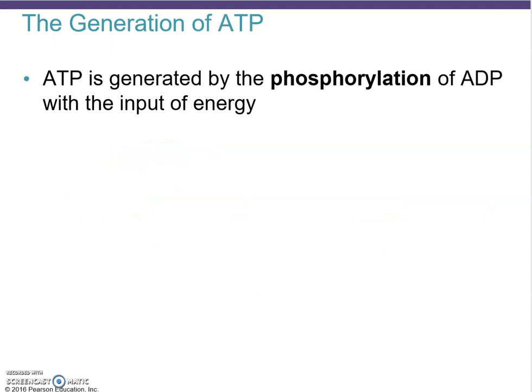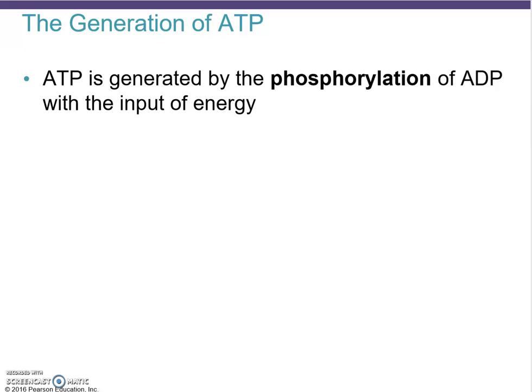Now, when we talk about energy metabolism, usually the goal is that we need ATP. ATP is the universal energy currency in cells, and cells can do a lot with ATP, but they have to somehow make it. Usually it involves the oxidation of food molecules that then ultimately are being broken down to CO2 and water, and we're gaining some chemical energy in the form of ATP out of that. So now the question is, how is ATP generated?